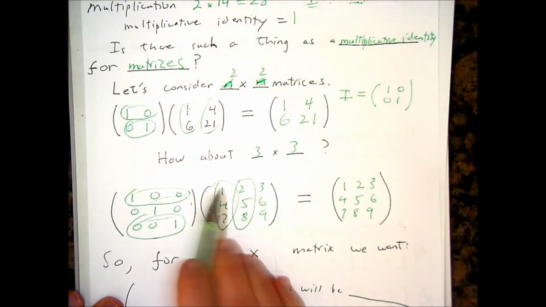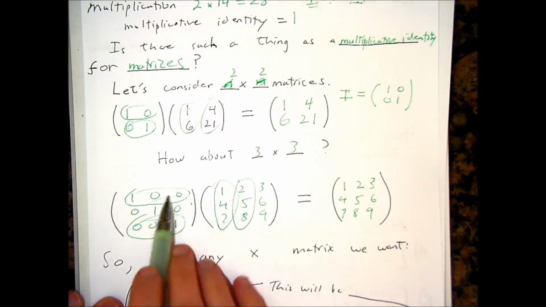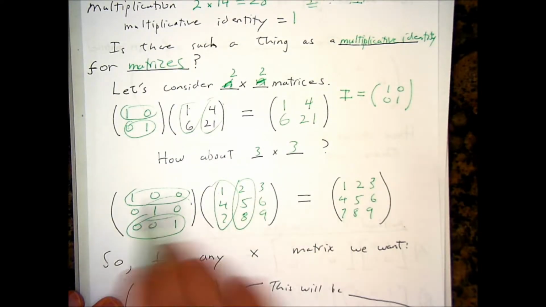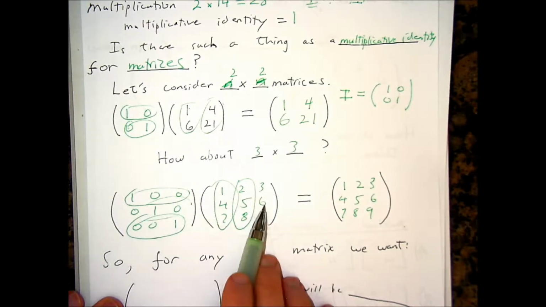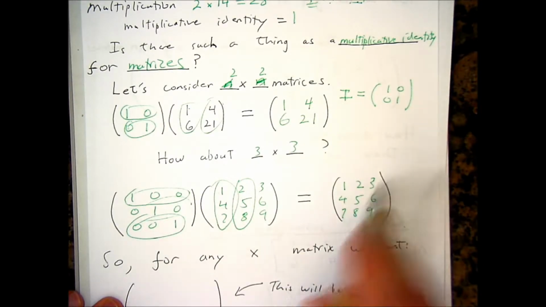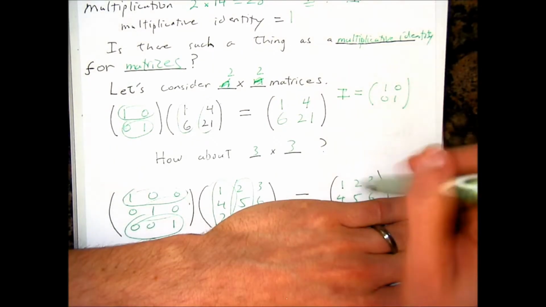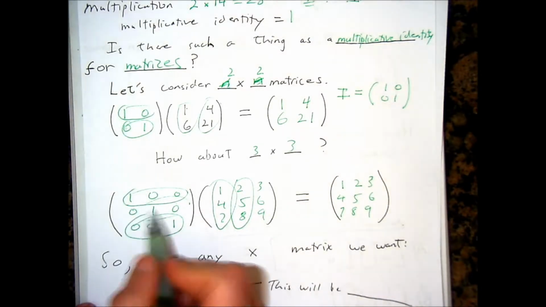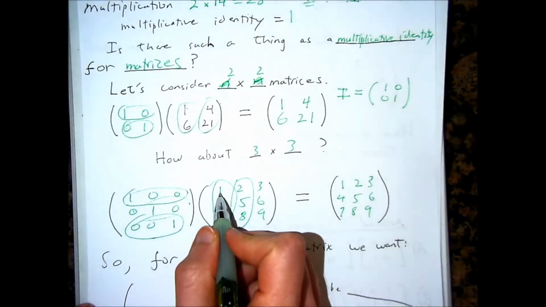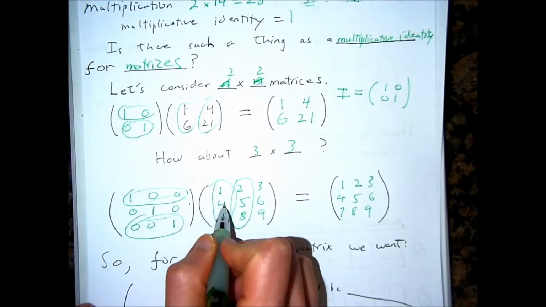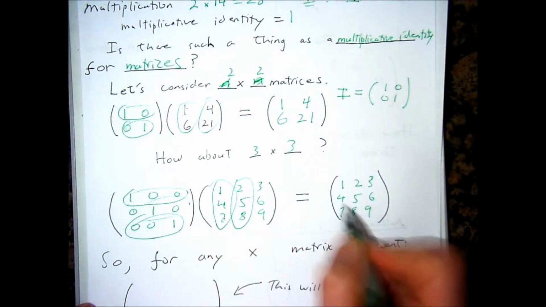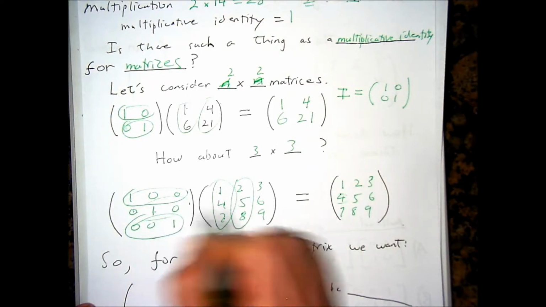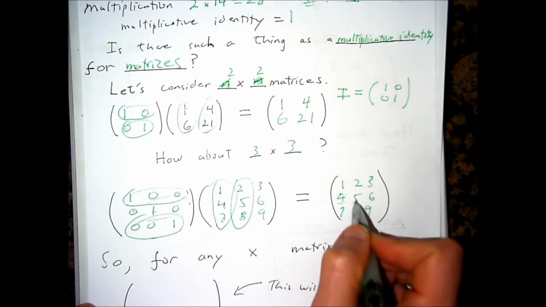And you can work it out. 1 times 1 is 1, and then the other two numbers are going to be 0. 1 times 2 is 2, and the other two numbers are going to be 0. 1 times 3 is 3, and then 0 times 6 is 0, 0 times 9 is 0. So you only end up with this top row. I'm sorry if I did that too fast. I'll do more examples. Let's do the second row together. 0 times 1 is 0, 1 times 4 is 4, and 0 times 7 is 0. So here, that's where I get the 4 from. 0 times 2 is 0, 1 times 5 is 5, and 0 times 8 is 0. So I get the 5.